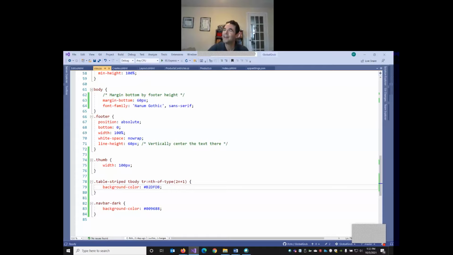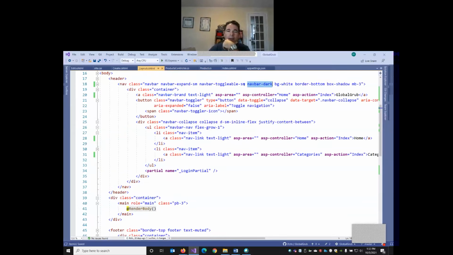So Mara's saying add it to navbar-brand. Right, so I could add it here. But still the background should be showing up and it's not. Got to figure out why.